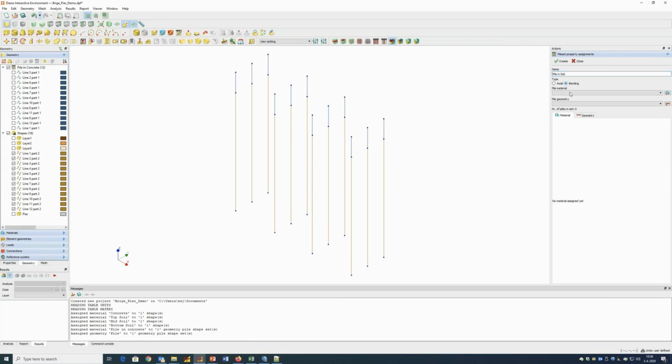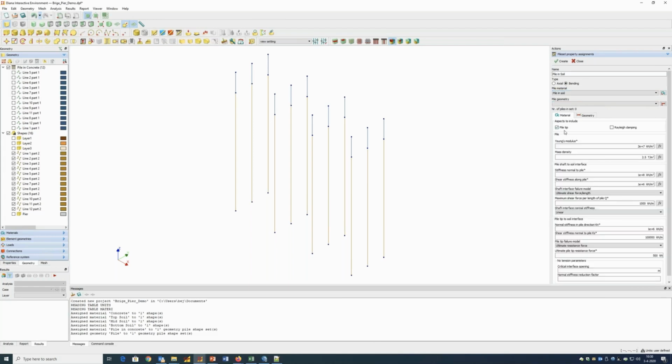So this one we allow bending. I'm going to load the pile in soil property, for which we have activated the pile tip. So it means that next to the pile property and the pile shaft to soil interface property, we have also pile tip to soil interface property and the pile tip resistant force. So all these input values are available in one window.